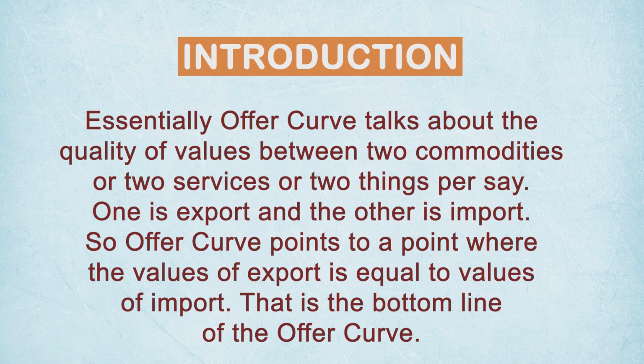So that's the bottom line of the offer curve. Now, the question is, how can I get this offer curve from a country's perspective? The offer curve is essentially derived. I will explain the derivation technique in the later part of today's module, but to define it, it is based on certain concepts. One is the production possibility frontier.